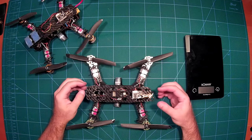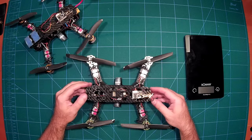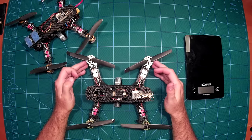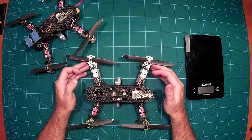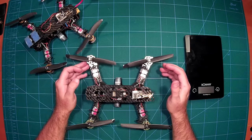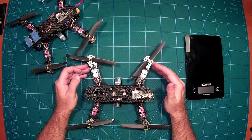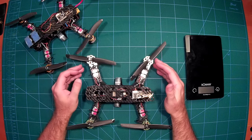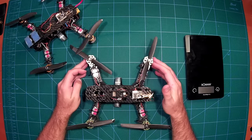The components I used for this build are the Multistar Baby Beast motors. I simply used them because I had a bunch of them lying around from the last Hobbyking special. I used them with six-inch props, and that makes this quad a very silent flyer compared to five-inch props. The six-inch props not only bring a bit more flight time but also make this copter much more silent.